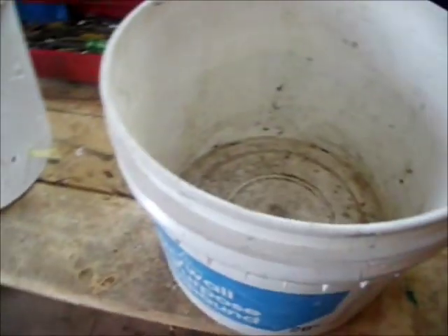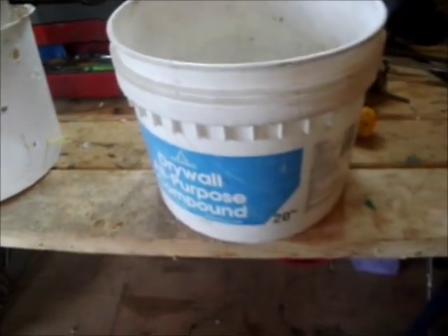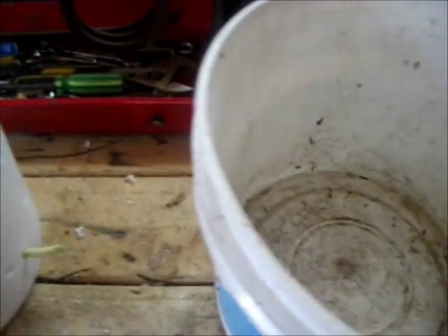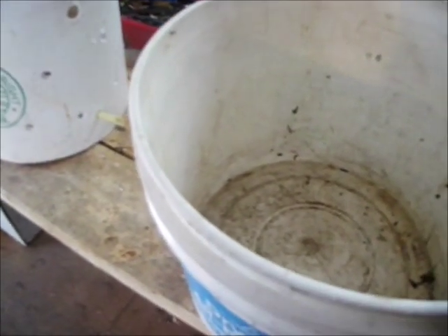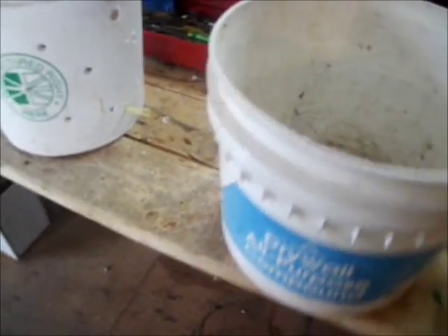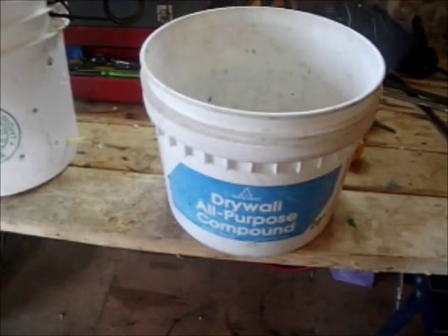And this bucket here I just want to show you. You have to do the same thing, drill all the sticks in. But these are a shallower bucket. So long as you got enough room and the trap will put seven and a half inches or something — so long as you got eight or ten inches for the trap to set off, it's perfect. So I'm using it too. And they're good for shallower water, they haven't got to be so much water there.